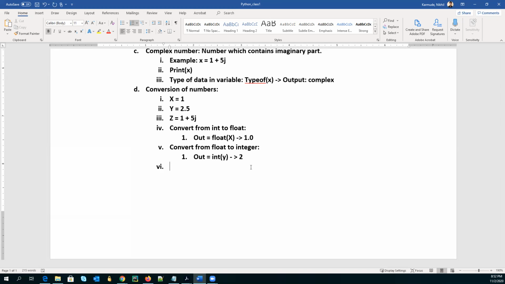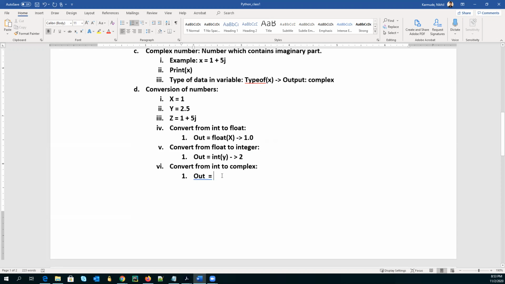And lastly, just a quick example for converting an integer to complex. We can do it the same way, but it's not required most of the time. So convert from int to complex. How do we do this? Output equal to, as we did for the earlier ones, where we wanted to convert from int to float, we used a function called float. In the same way, when we converted from float to int, we used a function called int.